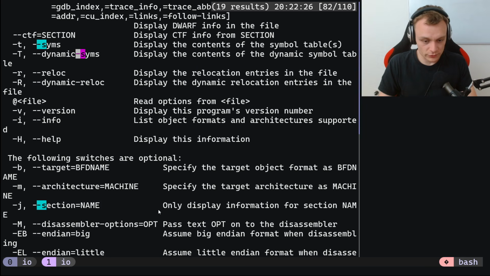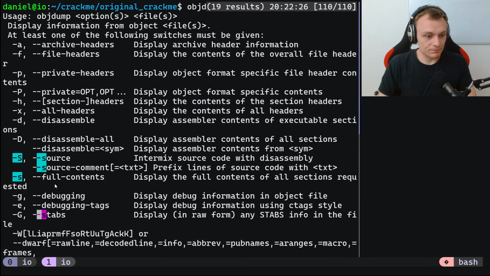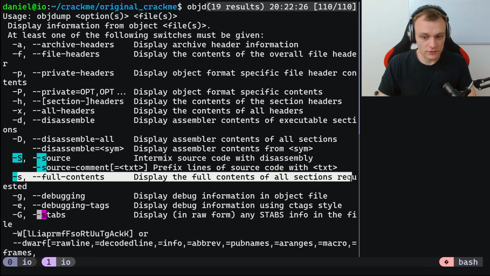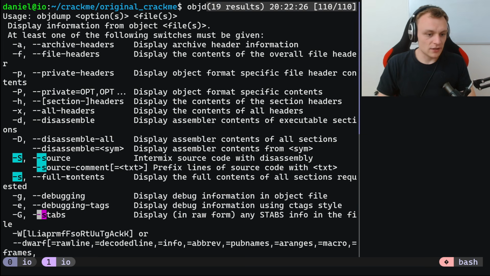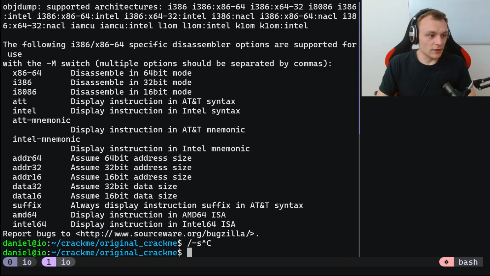We want to display information for a specific section, which is the -j, and the -s is the full contents of all sections requested. Apparently it truncates the output somehow. Now we have to objdump -s -j the section .rodata.